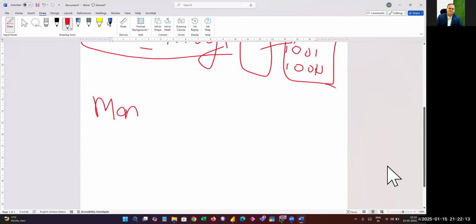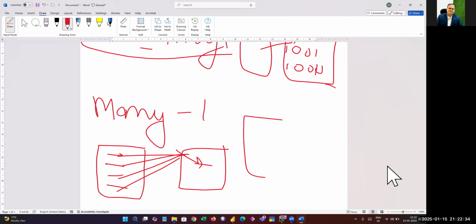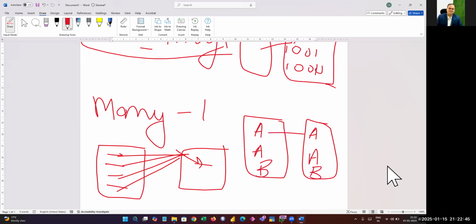If you have understood, now I am taking a reverse case. Many to one means that in our left table one value is coming many times and in the right table that value is coming only once. So these many are creating a relationship with this one. Correct? And the fourth one is many to many. That means A is coming here also, here also, here also, multiple times. And there is B and there is B. So this will be called a many to many relationship. Now, once we see the data, you will understand it.